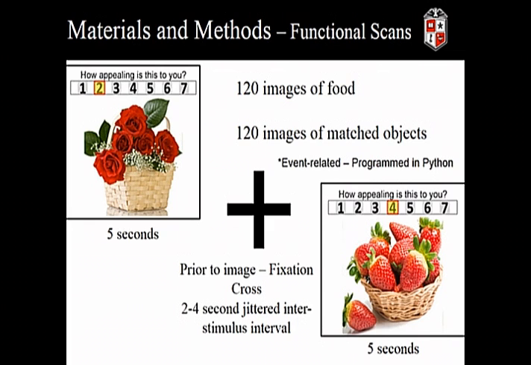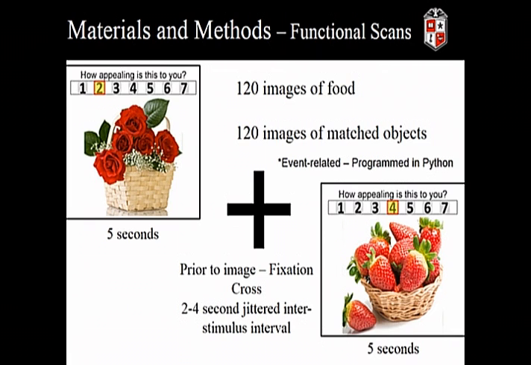We're proud of our image bank. It's 240 total images, half food, half object. They're matched on visual quality and hedonic ratings, so we did an independent study. So we have things like Lamborghinis up against chocolate sundaes. That's a bad one because they don't look alike. This picture shows you roses, and those strawberries may actually have a similar hedonic value in our pilot. They look the same, so the brain's not reacting to the pretty size, shape, and so forth.